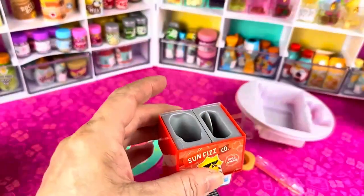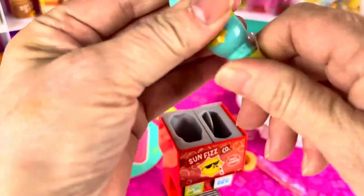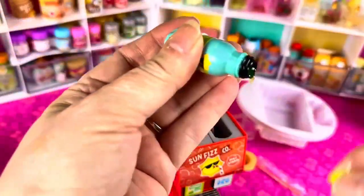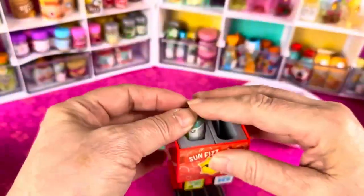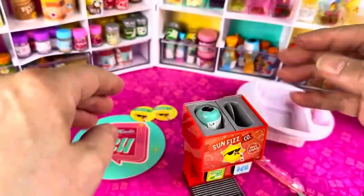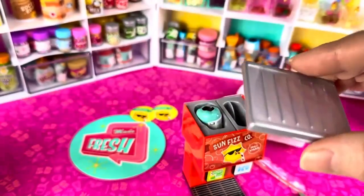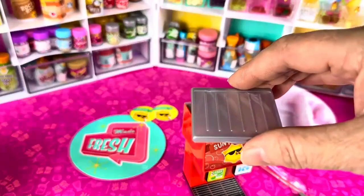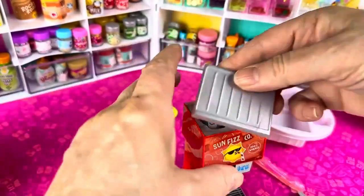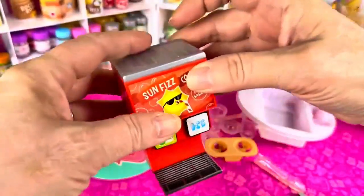Okay, so I have the ice there, and then, let's see, so we take this lid off. Okay, and you put it down in the hole there, it looks like. Yep, it just kind of goes in where it's supposed to go. Then you have this part that goes on here. Let's see. Okay. Oh, alrighty. Okay.